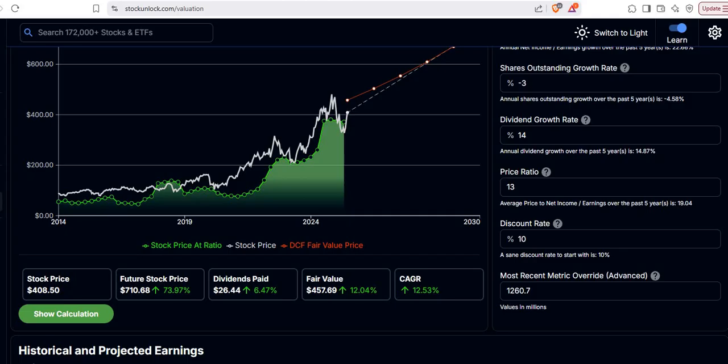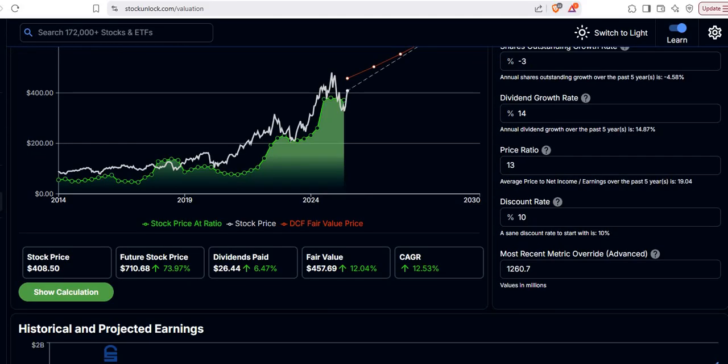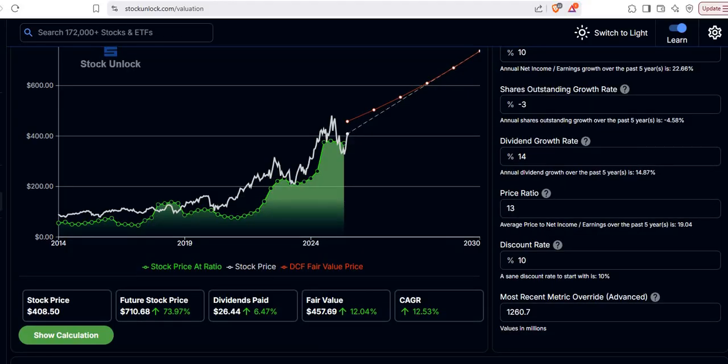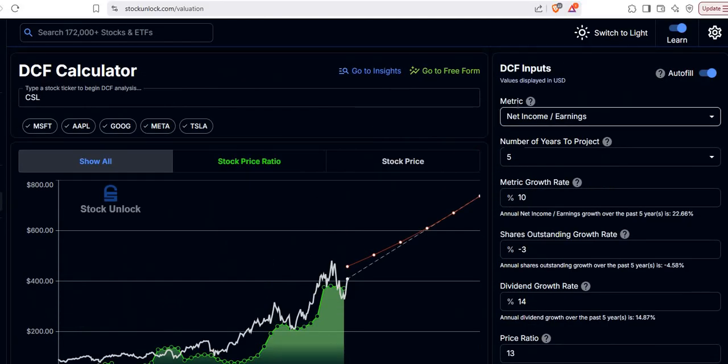So long story short, in my opinion, obviously my opinion, you're safe to buy this company up to $450 a share. That's probably where I would stop, and I would wait for a little bit of a pullback. But if we don't have a recession and if things really turn up, they could rip up to $500 a share really easily.